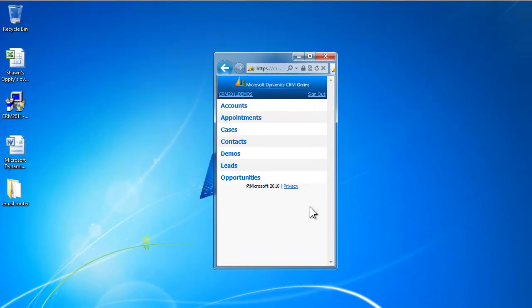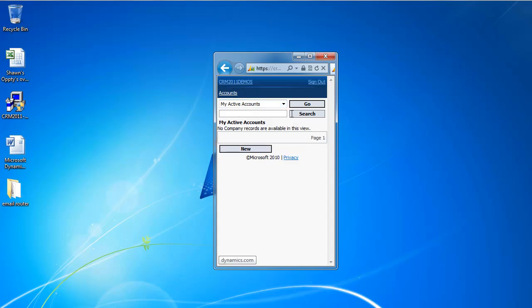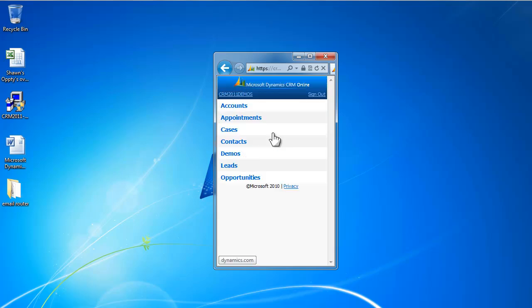You also have the ability to access CRM from any web-enabled phone, iPad, or Slate device. This is the compact mobile interface for CRM that's automatically provisioned with every organization. Here I can drill into accounts, search for accounts, make edits to existing accounts, and look up information. I can also customize the forms and what's visible on these screens.